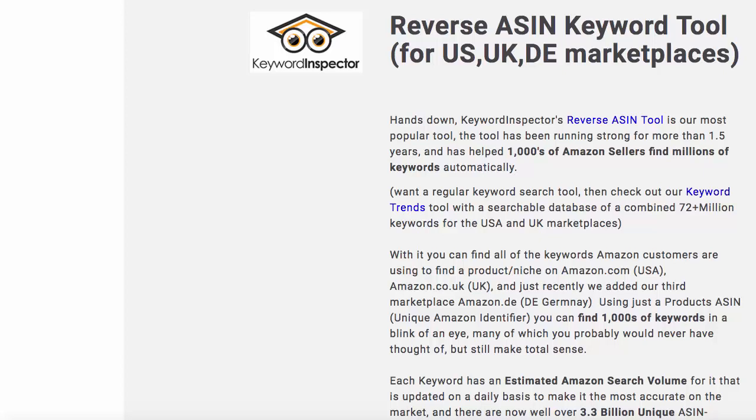What would it do for your business if you knew exactly what keywords customers were searching for when they found your listing on Amazon?